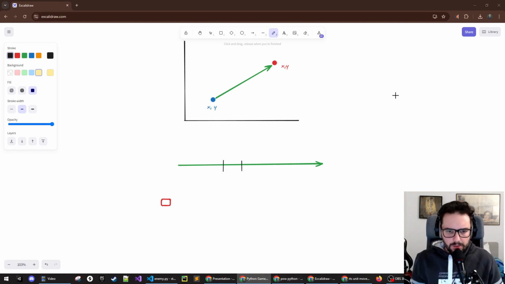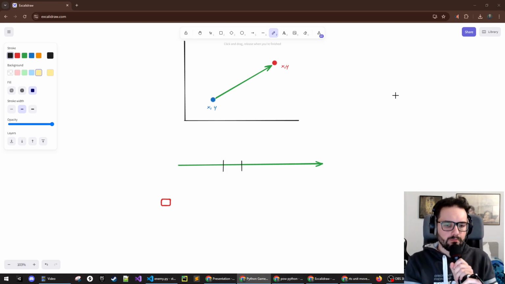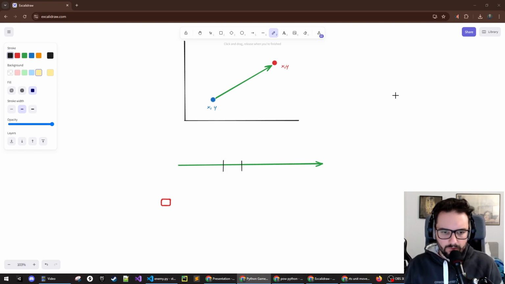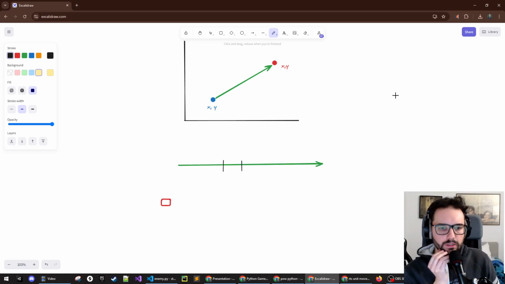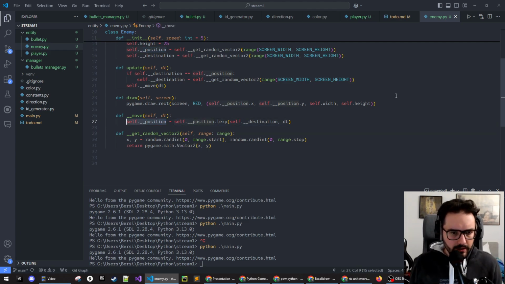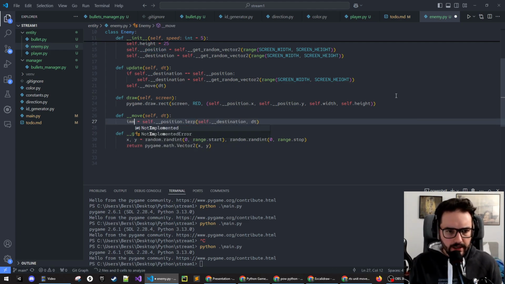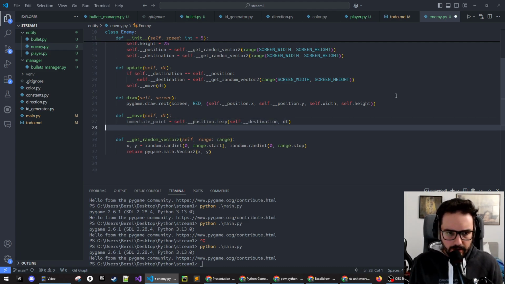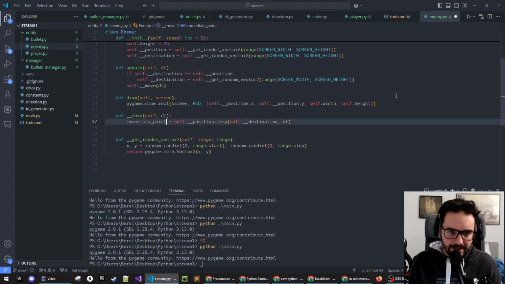So we have point A and point B. We are interpolating, so we are basically getting the next immediate point to reach. Maybe as soon as we get this new point, maybe I've got an idea. This is the immediate point to reach, basically. Immediate destination.